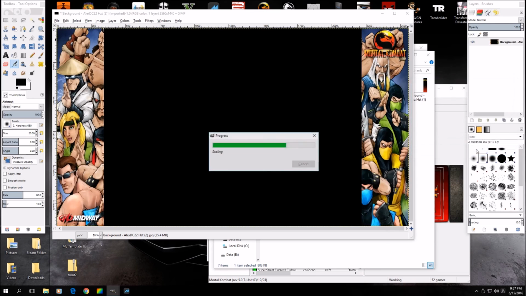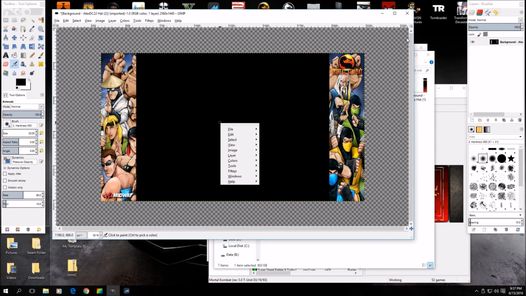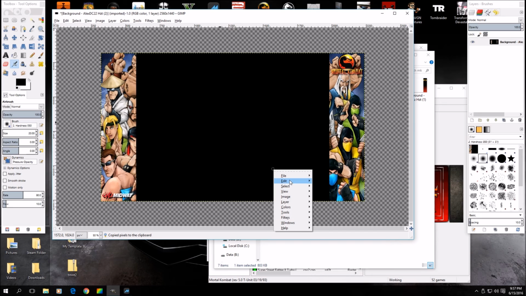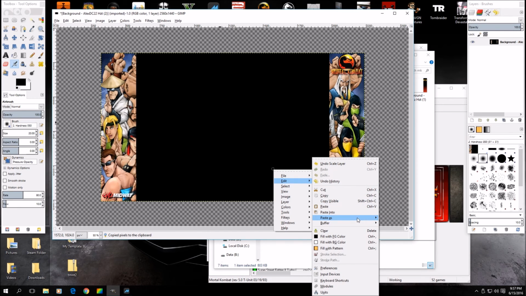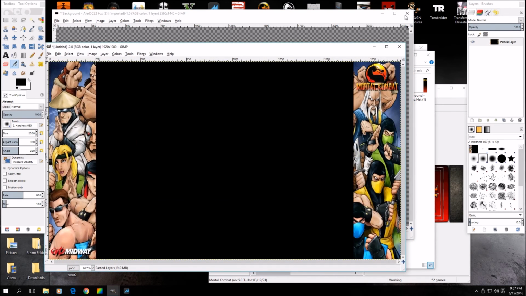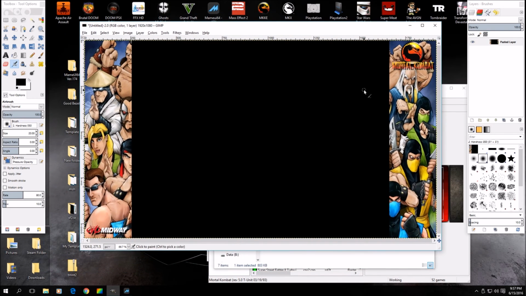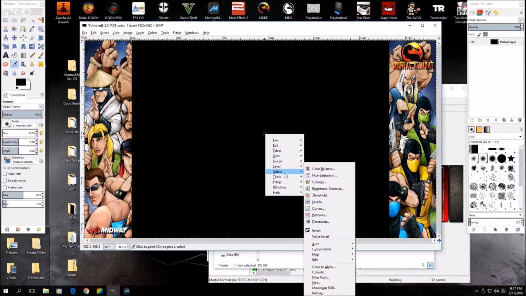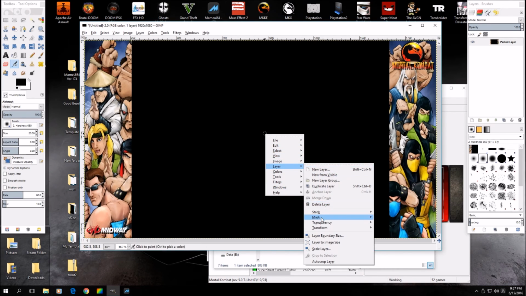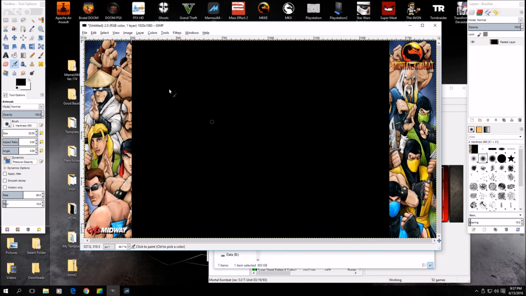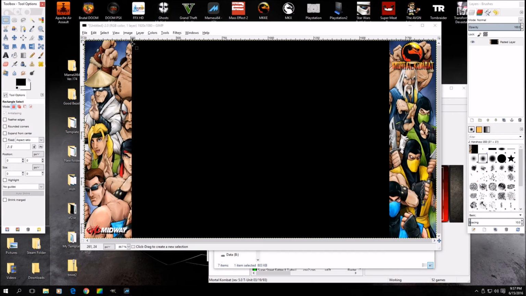alright, scale. Now I want to get it out of here because I don't want it to still have all this crap around the edges, so I want to go edit, copy, alright, and then edit, paste as new image. Okay, and then get rid of the messy one. Okay, now here we go, full image. Alright, now the next thing we're going to do is right click and go layer, transparency, add alpha channel. Okay, and then what we need to do is get our select tool out and select the black area like we did before.